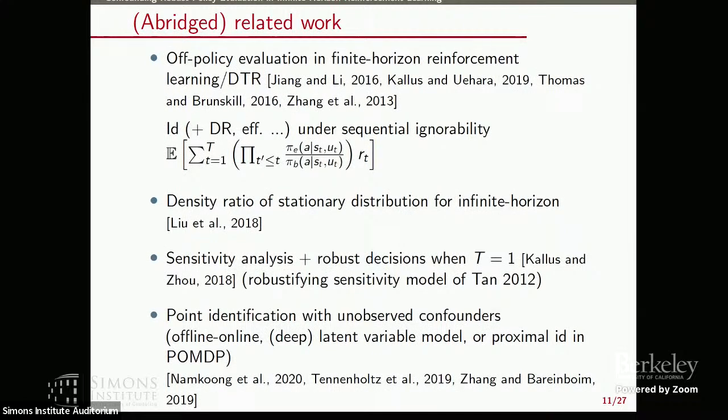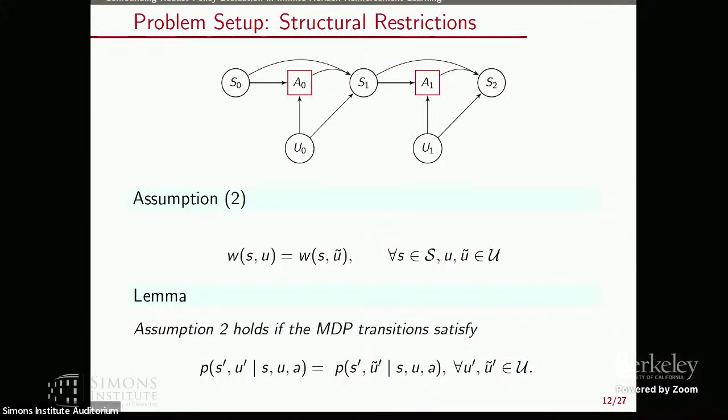And for a very abridged comparison to some related work, mostly from offline reinforcement learning, you can think about this as really focusing on these density ratio improvements. When it comes to handling unobserved confounders in the sequential setting, there are a variety of other kinds of identifying assumptions. So there is a lot of other structure that can be available. You can make model-based assumptions and posit some kind of latent variable model, a prior or a deep latent variable model on the unobserved confounding. Those will come with certain kinds of identification assumptions. You can use proximal inference in a true POMDP. That also will impose some kinds of rank restrictions. And so you can think about this as just adding another complementary set of structural restrictions under which you can obtain partial identification.